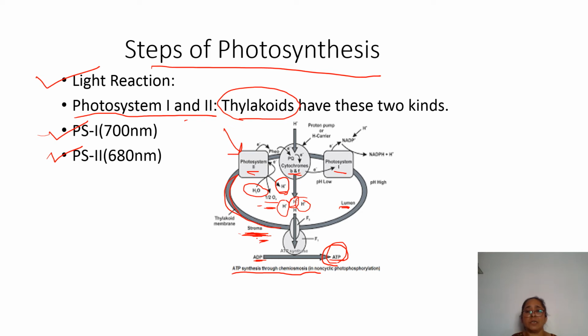And here you can see further that the electron is transported to photosystem 1, and NADP comes in, that will give NADPH2, which is also forming. So here ATP is forming. So this is all about the chemoosmosis by which ATP synthesis takes place with the help of the two photosystems, photosystem 1 and photosystem 2, and they both are present in the thylakoid. Okay, and the thylakoid is a part of the chloroplast where exactly the light reaction takes place, isn't it? So this is all about the steps of photosynthesis, in which this one is a light reaction.